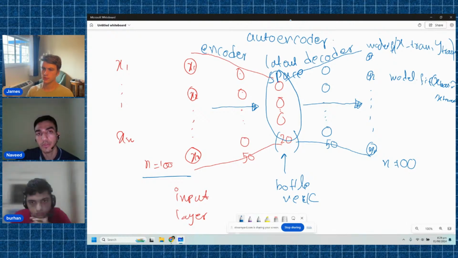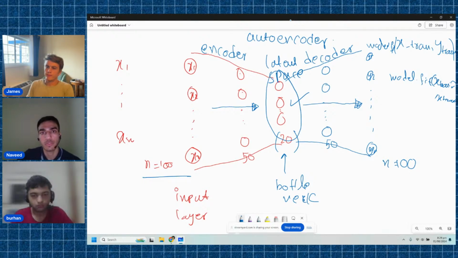So one possible application which makes sense is compression, where we have lots of input dimensions. We can compress our data so that we only need 20 dimensions to represent it, and then we use the decoder part to reconstruct back our original input. So now we just have to store the weights for the decoder and the weights for the encoder, and we can compress our data based on this architecture, right? Yep. That's one use of it.